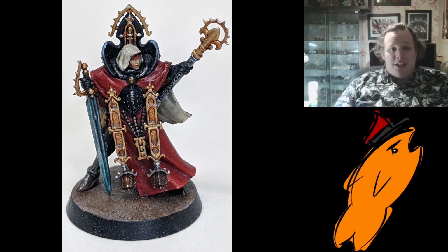As far as painting goes, I think I did a pretty good job. The power sword's quite simple, it's just using blue contrast paint. I know that I probably could do a better job. I have actually gone back and repainted that power sword a couple of times to try and get some more effects on there with the contrast paint, rather than it just being flat contrast paint over a power sword. The trouble is, I know that there are more advanced techniques you can use to paint power swords, but I can never seem to replicate that across an army.